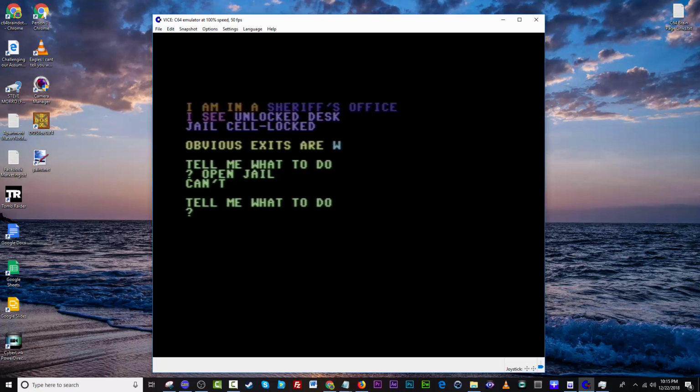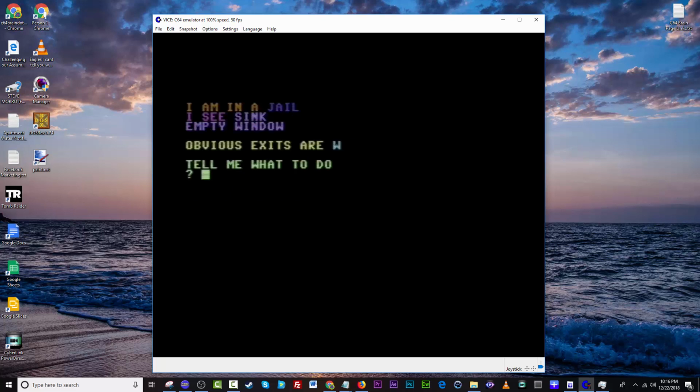Well, with text adventures, you're doing it interactively, and some of them are very, very specific. In this case, you're standing in your sheriff's office. You see a desk that's unlocked. You were able to open it because it's already unlocked, right? You also see a jail cell that's still locked, so it's kind of giving you a clue there. Unlock the jail cell. That was the answer. You had to unlock the jail cell. Now, it opened up another exit here that we could move into to move forward.